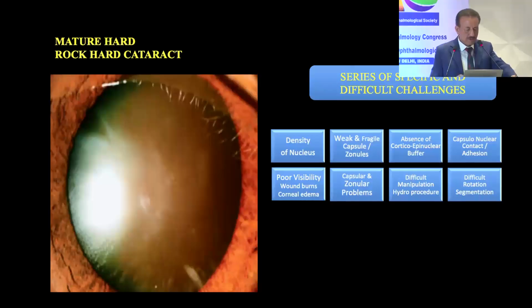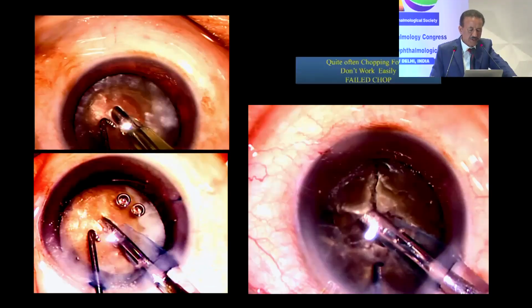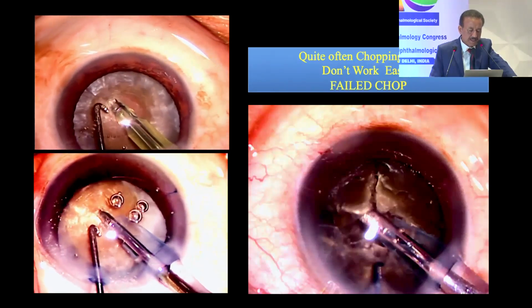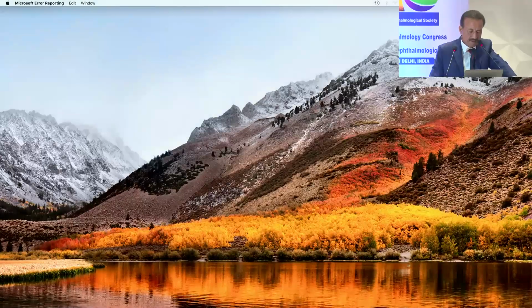So, over to you, Dr. Rajendra. Okay. We all come across these rock hard cataracts in our clinical practice, and we know there are a series of specific and difficult challenges when we deal with them: the density of the nucleus, a weak capsular bag, and the absence of the cortico-epinuclear buffer behind the nucleus. The nucleus sits directly on a very fragile capsule, and then chopping becomes very difficult. We use many techniques to deal with these hard cataracts, but quite often when we try to chop them, we don't get the crack in these lenses. And when you don't get the crack, you are left with the undivided nucleus.